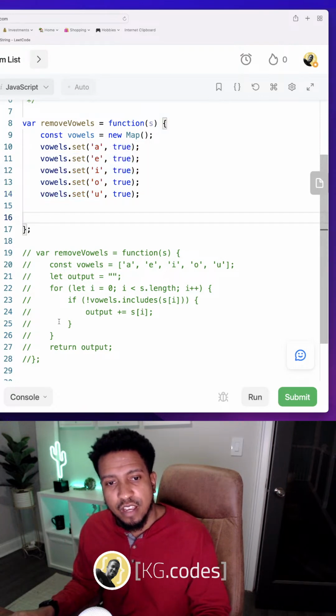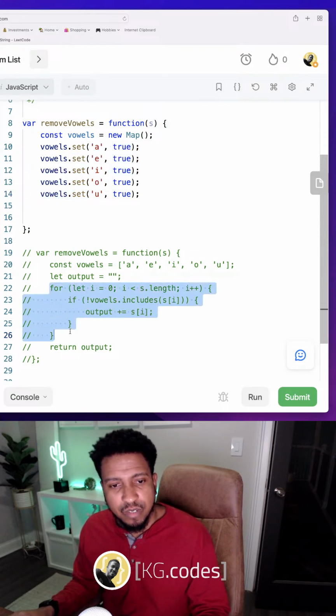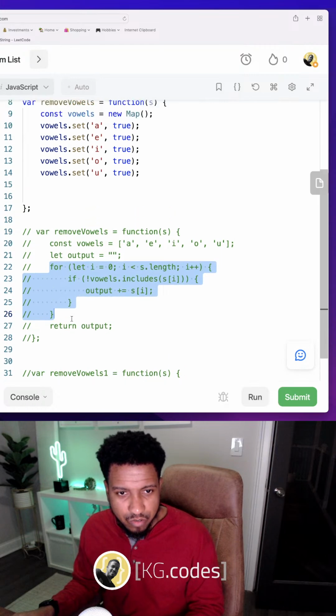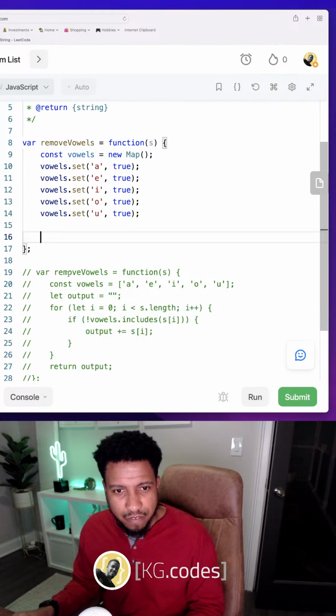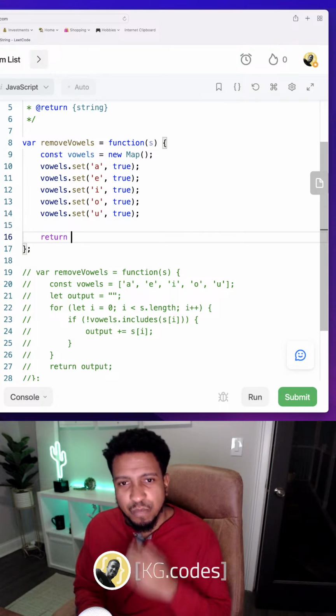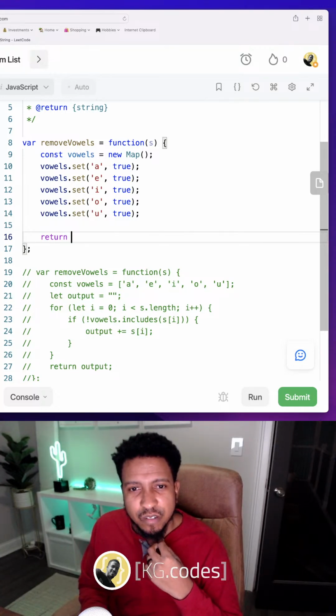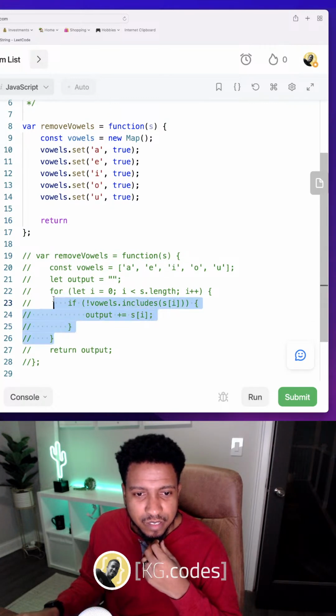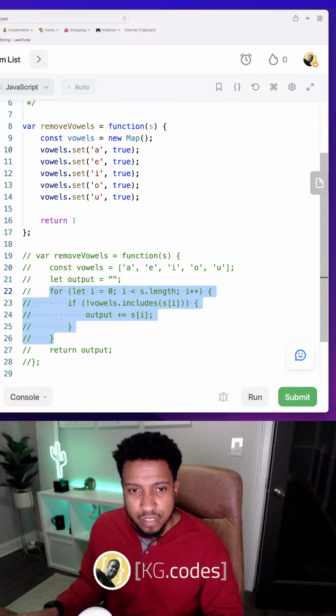That's my vowels map. And so here I could probably do a number of things. I probably could do a filter here maybe. Probably can do, but no, because then I'd have to turn the string into an array. And it probably doesn't matter, because it's all going to be the same complexity.